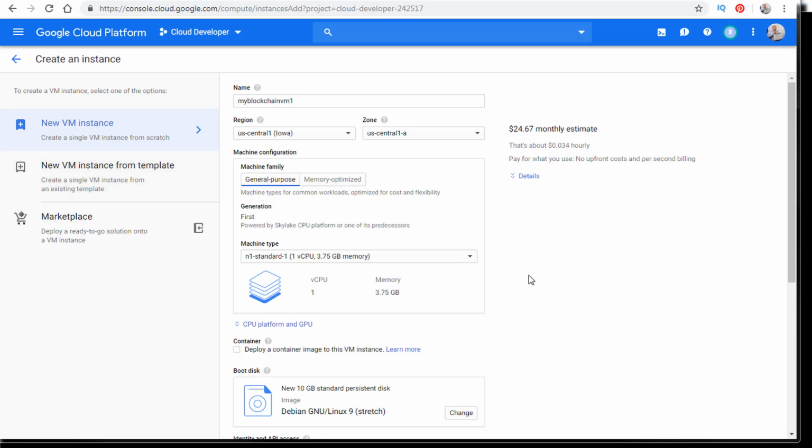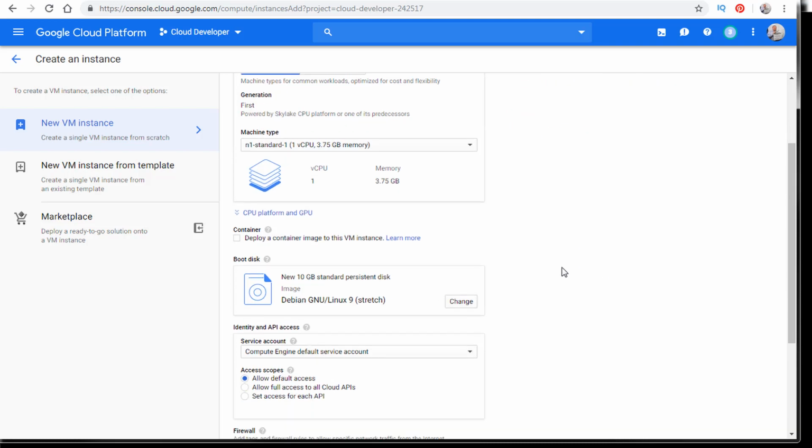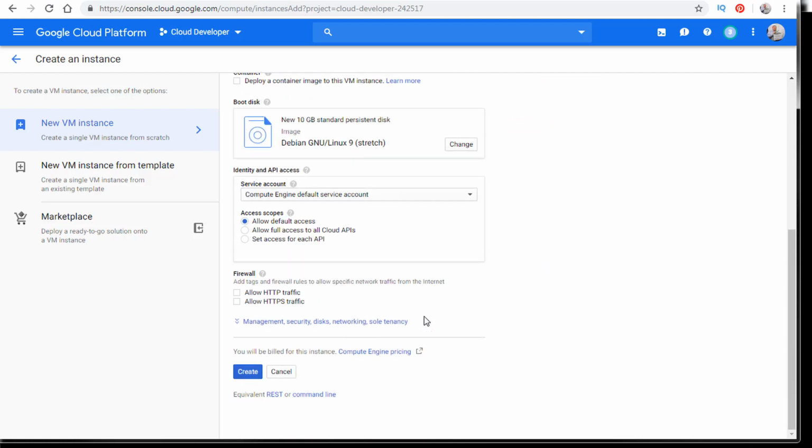Now, I'm going to go ahead and use a GPVM. However, you certainly could go over here and change this to a micro in the free tier if you so choose. It will work. I'm just going to deploy it like this. What we have to do here is make sure we enable the firewall to allow web traffic. Then we go create.